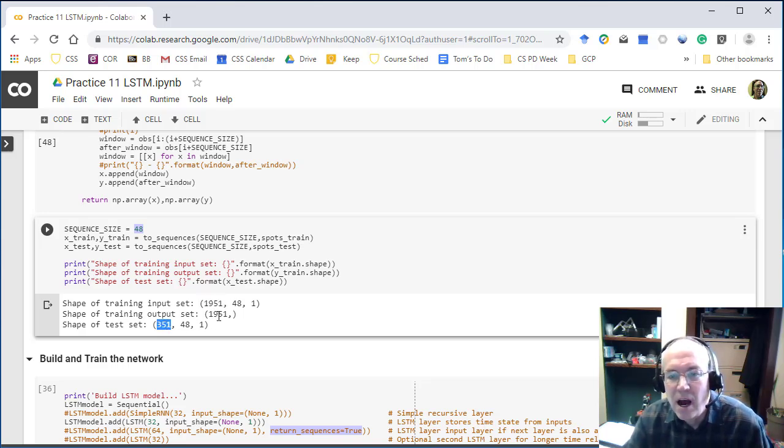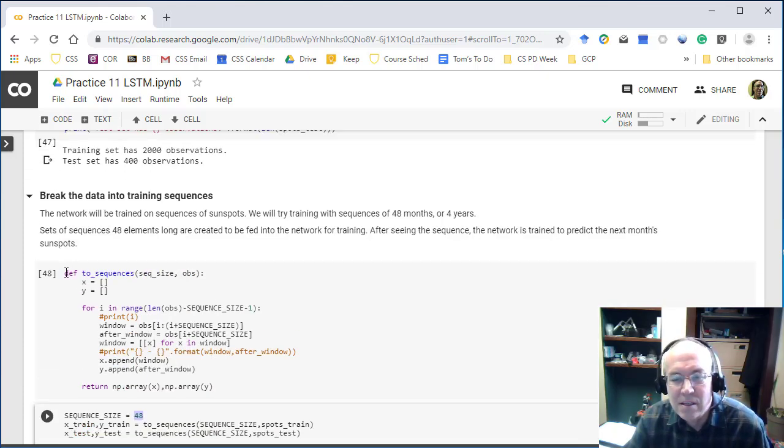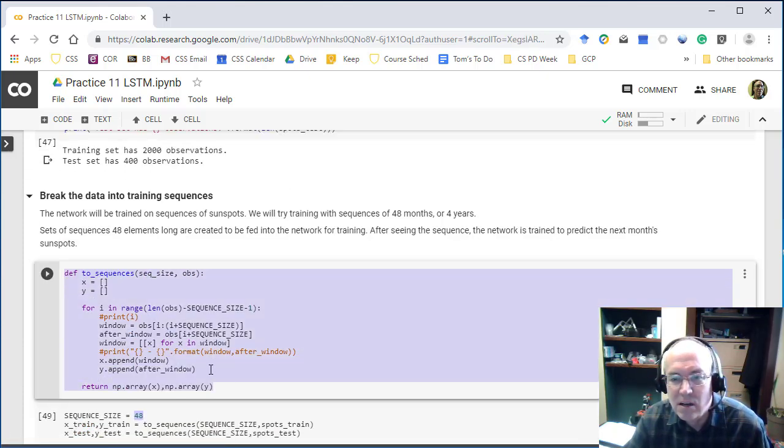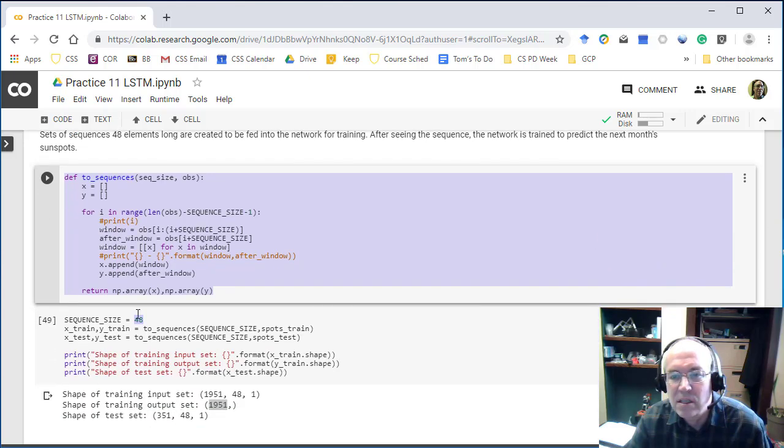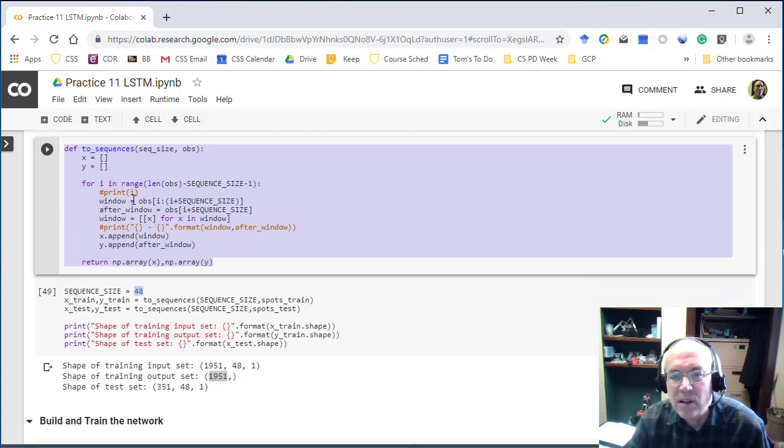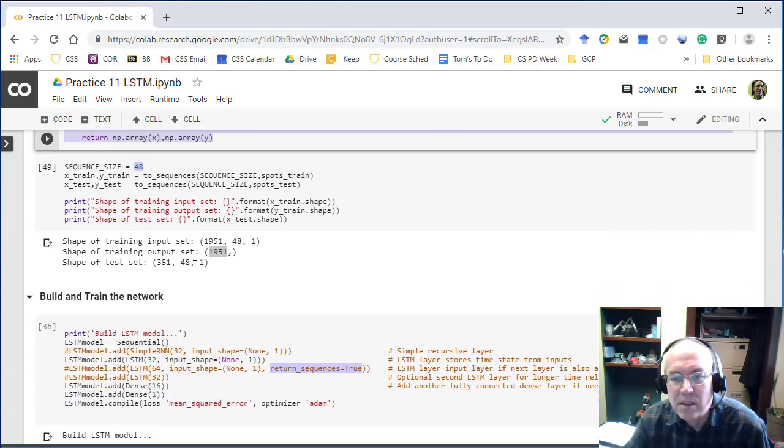Each sequence will be 48 months long, and then we get a single prediction. The output will be the next month's data. This routine is used in a lot of these. It's a standard routine just to break the data up into sequences like this. I'm not going to go over that routine, but that's what it does.